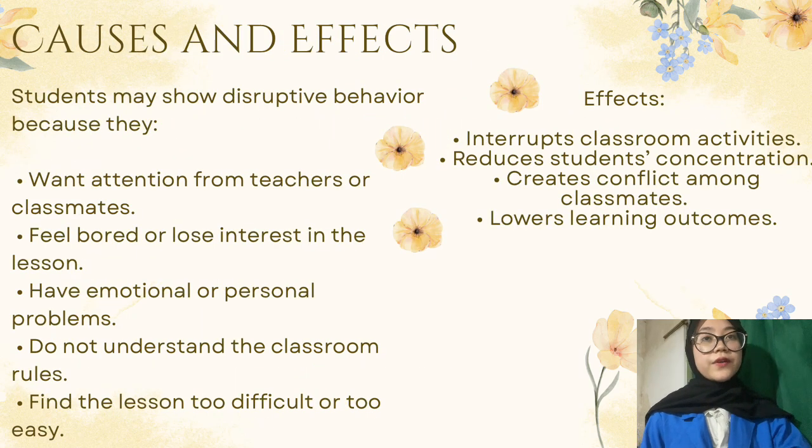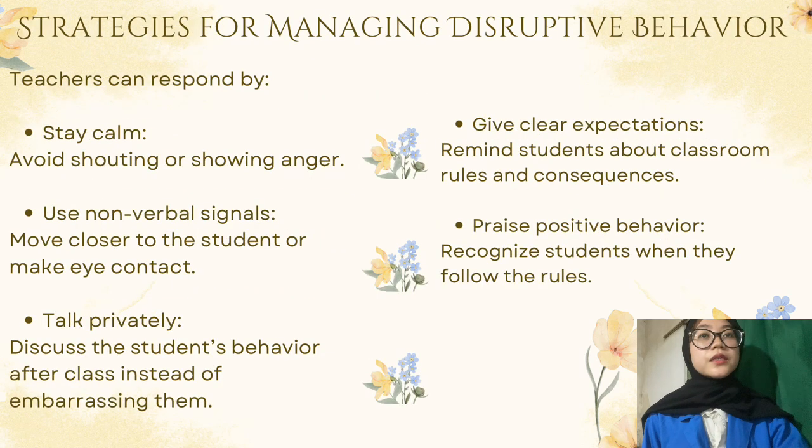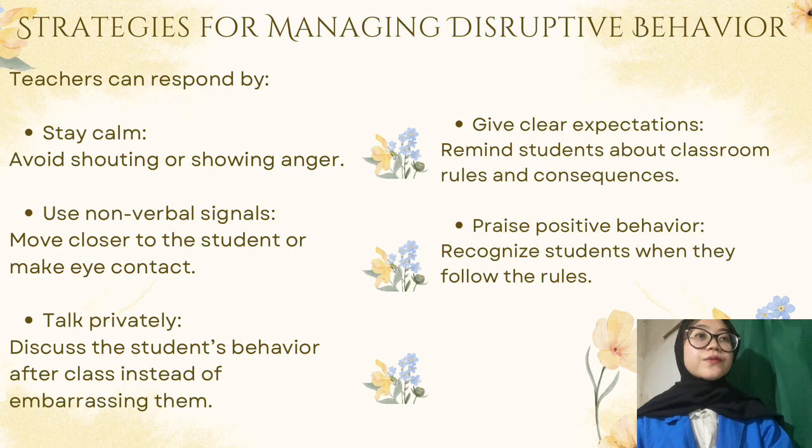Next, the causes and effects. Students may show disruptive behavior because they want attention from the teacher or classmates, they feel bored or lost interest in the lesson, they have emotional or personal problems, they do not understand the classroom rules, and they find the lesson too difficult or too easy. And the effect is that students interrupt classroom activities, reduce students' concentration, it can create conflict among classmates, and it lowers learning outcomes.